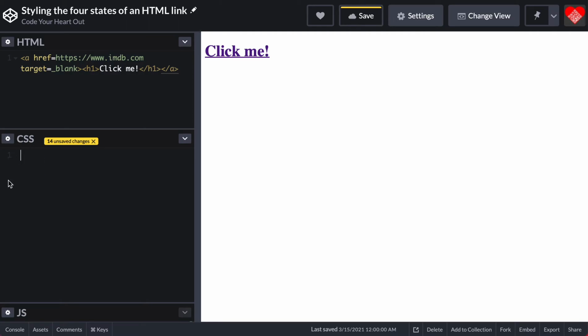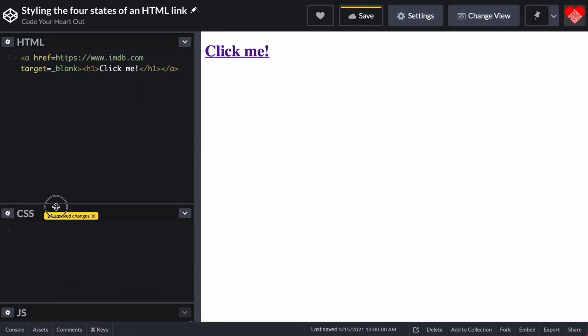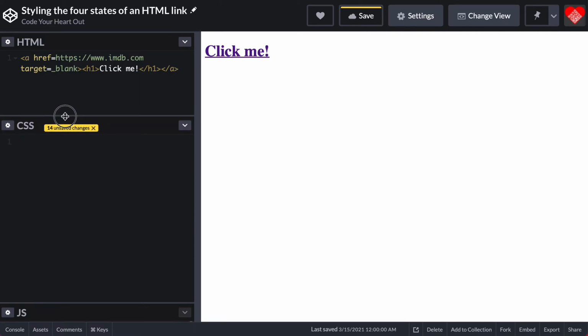This panel here is CodePen's CSS style sheet. So it's different from this box here. This box here is the HTML panel, and this is the CSS panel. All the code panels in CodePen you can resize simply by placing your mouse over the frame line and then dragging the frame line to wherever you want it.